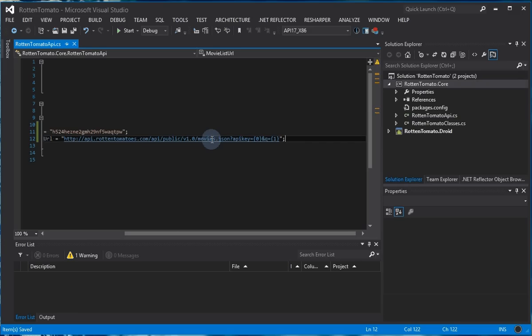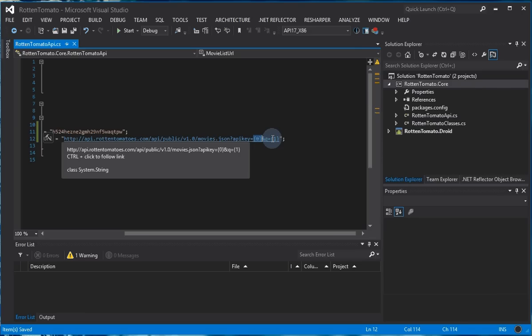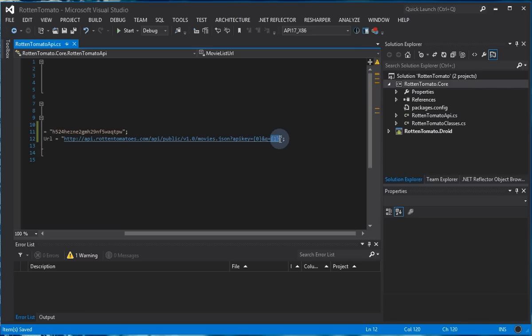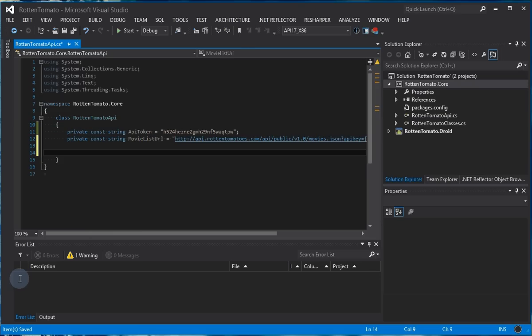So you use this URL along with an API key or API token and a query term, so it's a search term. So let's add a method that searches for us.